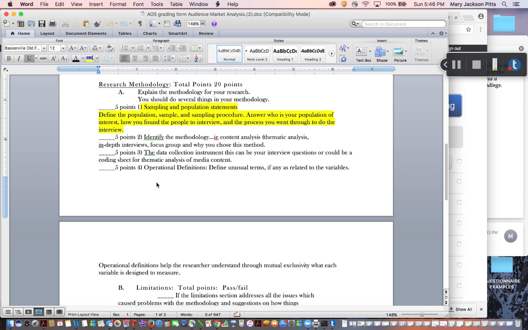Now, the next thing that you're going to do is you are going to provide the data collection instrument. If you do interviews, then you are going to have a list of interview questions. You're also going to have questions that would be follow-up questions anticipating what someone might answer. You will not always know that, but you will need that kind of situation. Whether you're doing a focus group or you're doing individual interviews, you're going to have a set of questions.